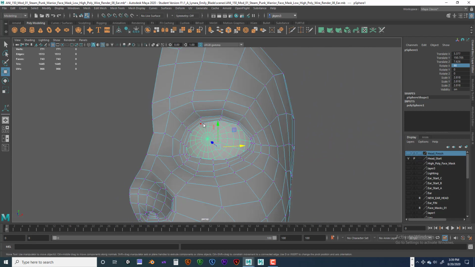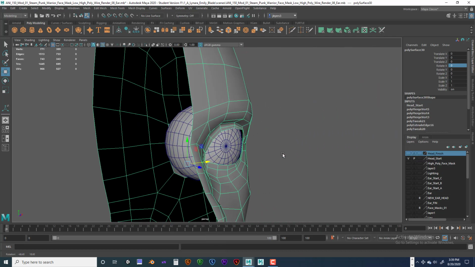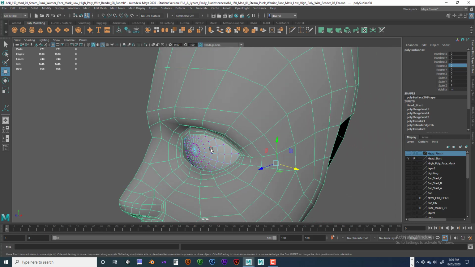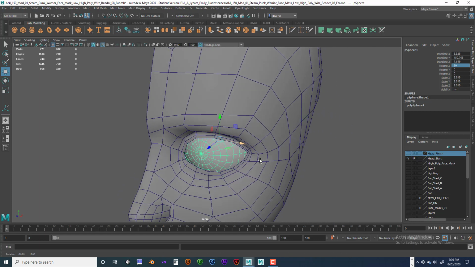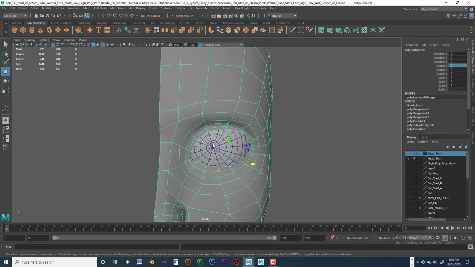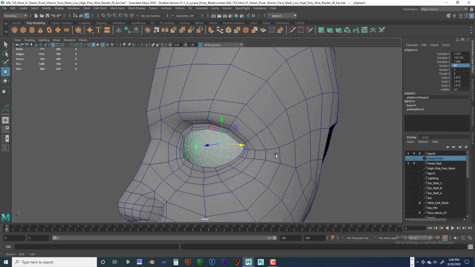Alright, so with the eye in there, it's just really simple geometry you put in there for now. And I'm going to move that forward just a little bit. I'm a little bit far behind there. Maybe we can move that forward a little bit. And there we go. Okay. So what I'm going to do with that is put that on a layer so it doesn't get in our way. So I'm going to select the eye and then click on a new layer and just have it on, but maybe reference it.